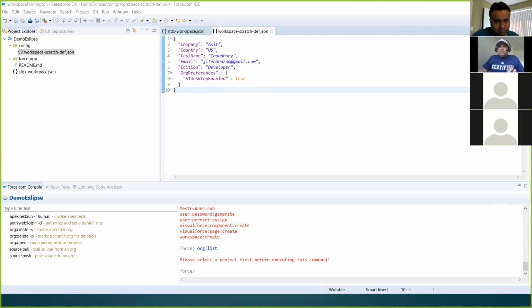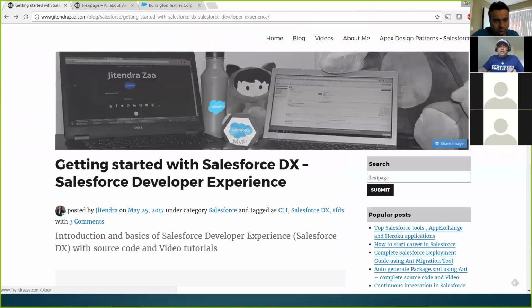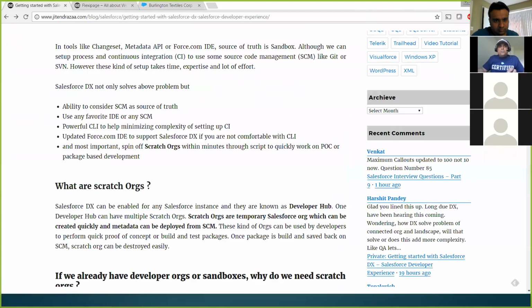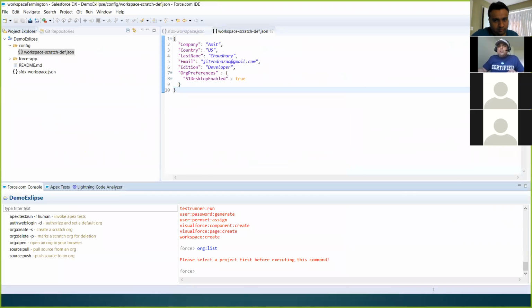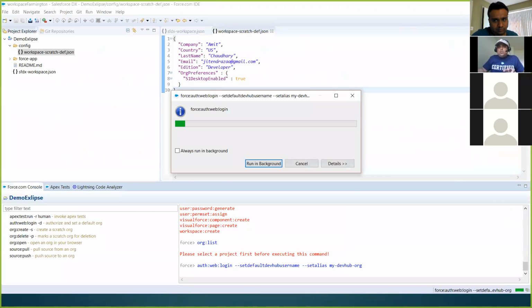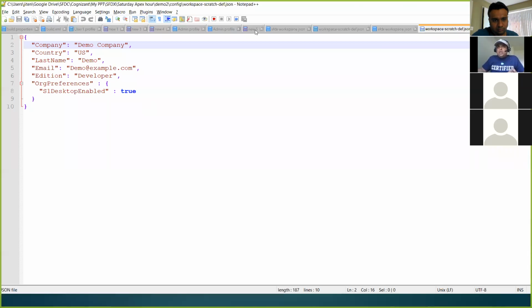Now to create a scratch org, I would go back to my site here. This is the command we ran, right? First we have to authenticate. To authenticate, we can simply use it like this. Let's see, hopefully it will work. What is happening here, guys? It would again go back. I need my username here.